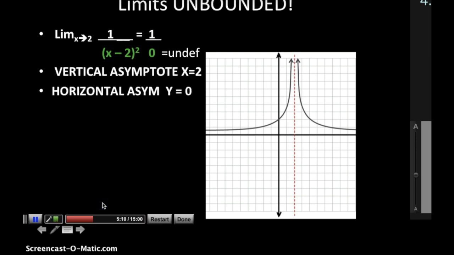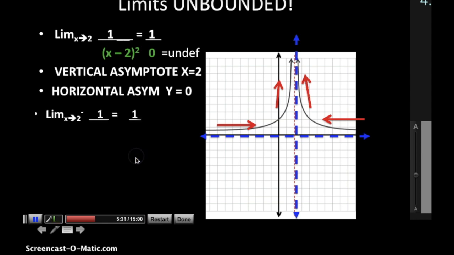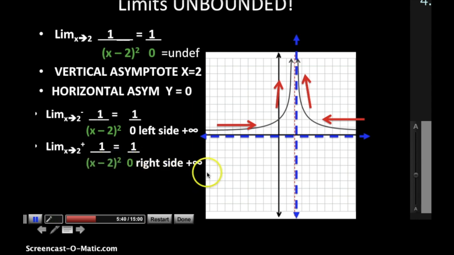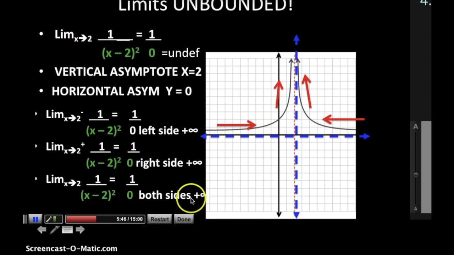Let's see this again with the 2 minus x squared. Notice now the vertical asymptote is still x equals 2 and the horizontal is y equals 0. Because of the squared in the denominator, the graph looks a little different. It looks like going up and going up. So let's run through this again. As we get close to 2, we end up going to positive infinity on the left side with the negative there, and the right side to positive infinity, and together the limit, which is the original problem, is to positive infinity. They're both going to positive infinity. So they agree on that.